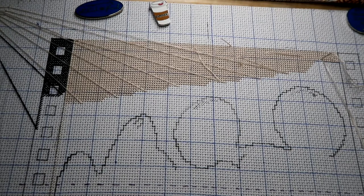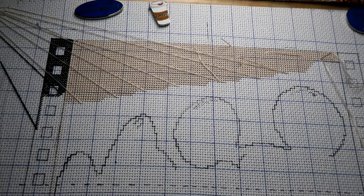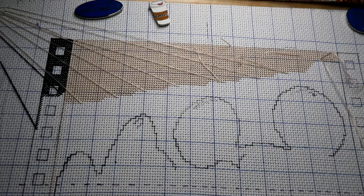Hey everyone. Today is Wednesday, March 16th — here is my update. This is pretty much what I did Tuesday and today. For some reason I just haven't found the stride yet — like I normally do, where I just sit down and start stitching and don't want to stop. When I'm not in that mood, I'm pretty much procrastinating and I don't want to sit down and stitch. So I'm kind of forcing myself to stitch, halfway through the month.